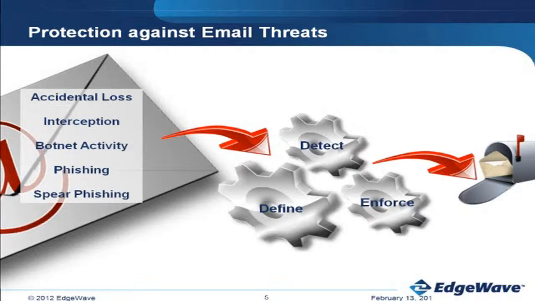Second of all, we have detection of threats. So this is where your detection engine comes in. Threats need to be detected for inbound and outbound emails. We have just seen the inbound threats with malware and botnets, but we have the outbound threats as well. So incoming emails will get filtered with the lowest possible false positives to avoid infiltration of malware, phishing scams, and so on. But outgoing emails need to get filtered to protect against accidental data loss. For example, ensuring secure sharing of sensitive data and stopping data transmissions from bots and other malware.